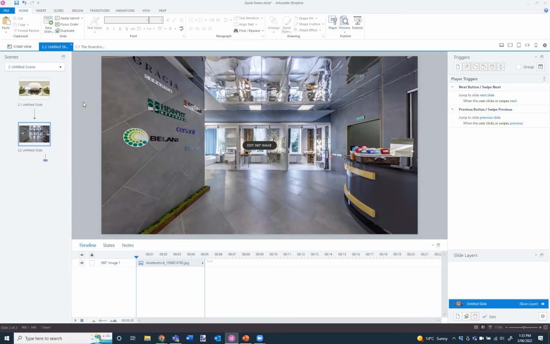Even more important, where is it located? And the other place where I've seen this used a fair bit is through NDIS services, where they want to train someone who might be coming through the NDIS system to get familiar with their new working environment before they actually turn up on day one. So it allows them to get quite comfortable with that. The good thing is you could use a tool like this to take a number of 360-degree images of the learner's workplace. Okay, so everything from the parking lot through to the entrance lobby, right through to the offices, and even to where the toilet's located.